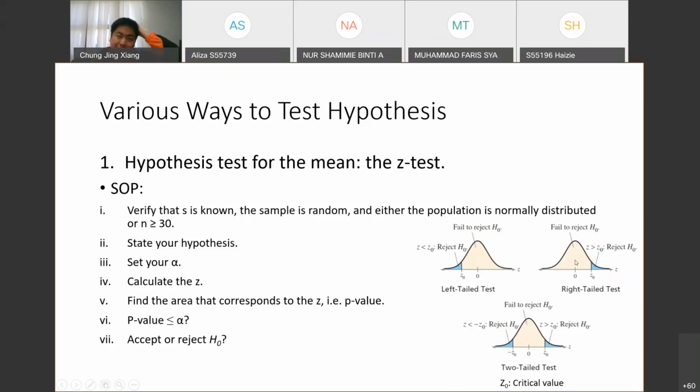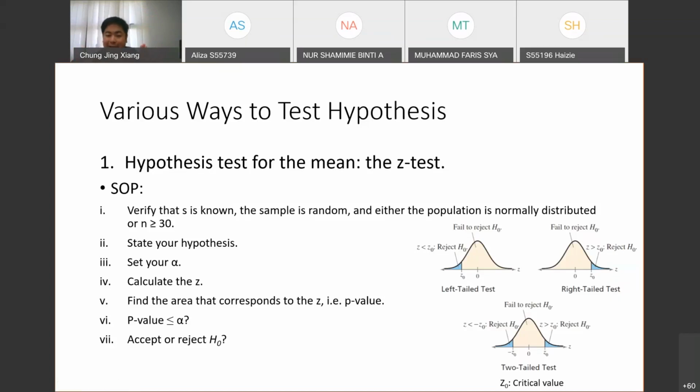I think in the past, during our secondary school, we had a book, right? You look up, let's say, Z test. What is a critical value? If you want to set the significance, it has a book. I don't know, maybe during my time it had a book. Maybe in your time you no longer use it, but there is a table to look that up.